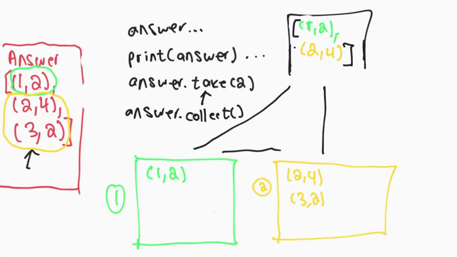.collect, regardless of how much you've done already, it may crash your machine because you're literally saying, hey, everything here, give me it, give me it, give me it, give me it. So what it would try to do is put this 1, 2 over there with that 2, 4 there. It would try to put this 3, 2 there. And this is all we have for this example, but so on. It would try to do everything. And if that's too much, then it would crash. And I have crashed many, many machines by doing collect.